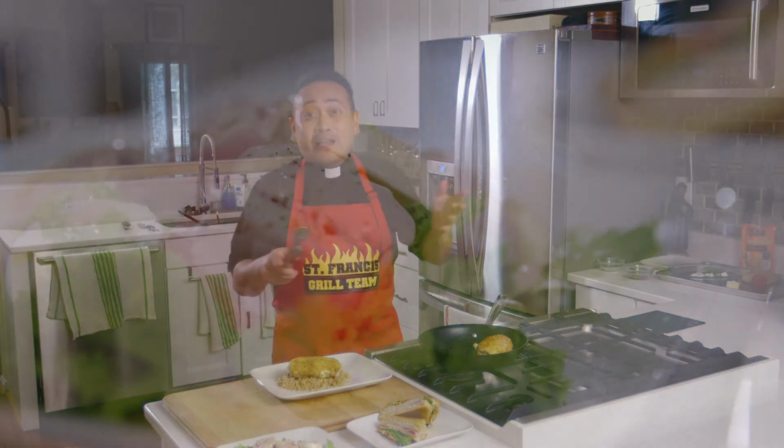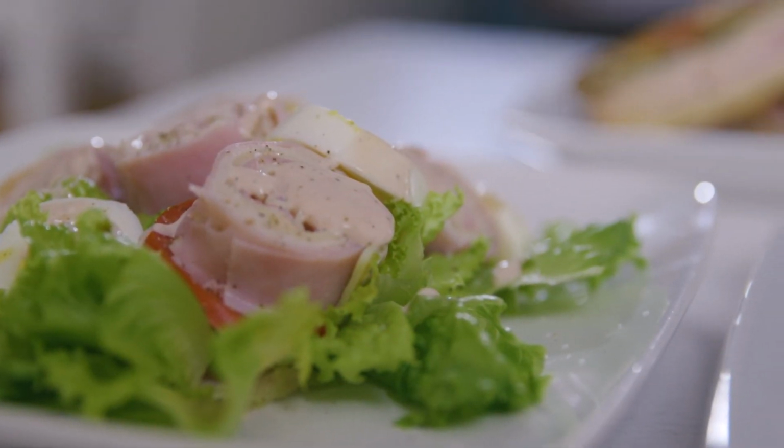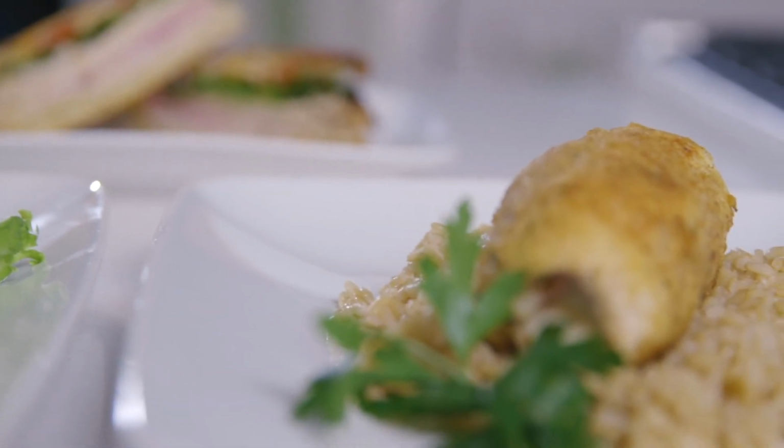But with lunch meat that I took as leftovers from a party platter, I made myself a delicious cobb salad, a little panino, and then of course a chicken cordon bleu.